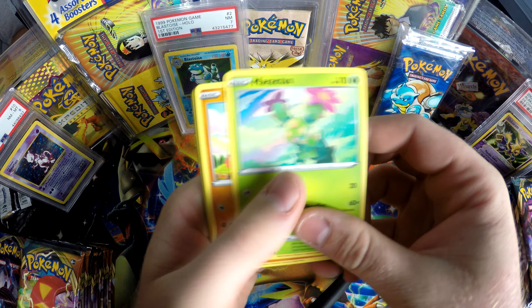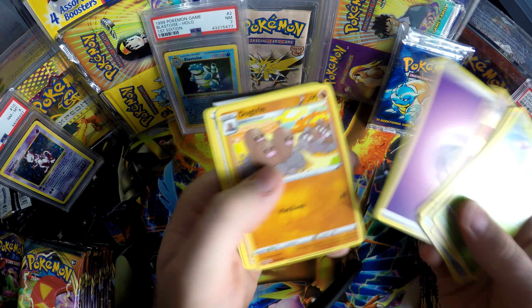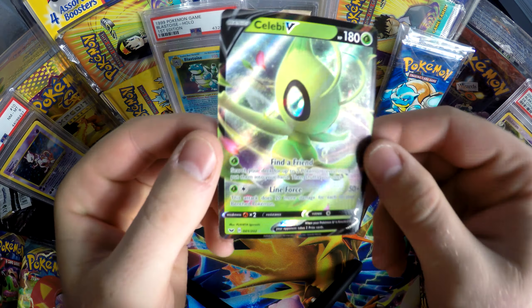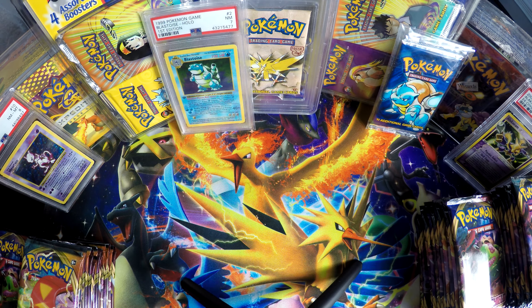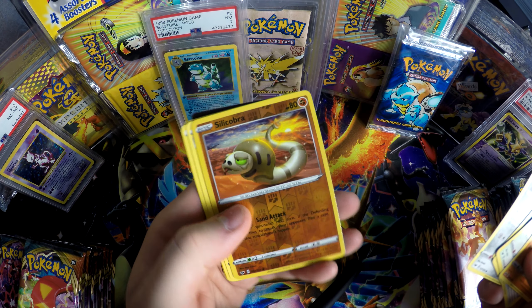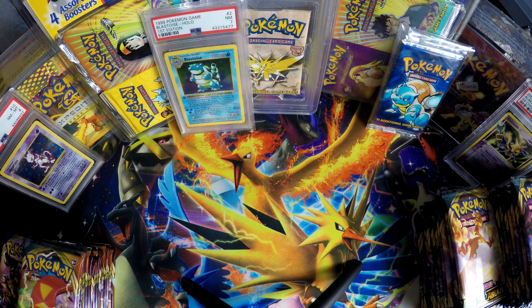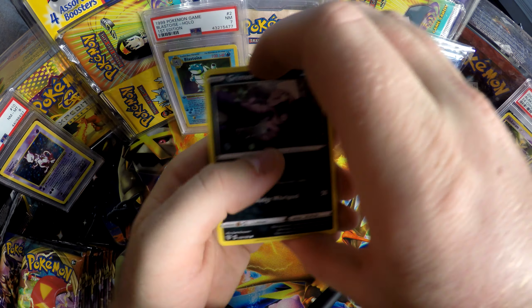Olivia got one — are you kidding me? She's like on steroids. I have not gotten anything. She got those two back to back. Oh nice, we got a Celebi — this is a different one. Honestly, the artwork on these cards is really good so far, I like all of them. I think we got a total of about 107 packs between the big booster box and all the two-packs.